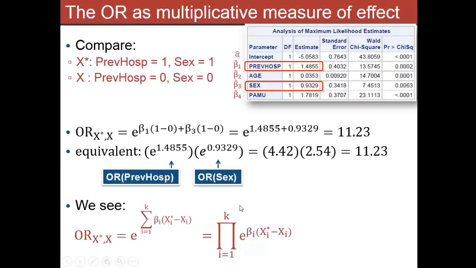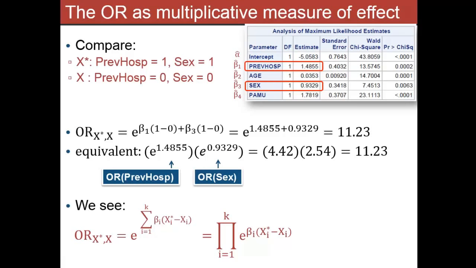So another way to think of the odds ratio in a no interaction model is, okay, you're previously hospitalized, great. Your odds ratio is 4.42. Yeah, that's your odds ratio. Okay, oh, you're male, multiply it again by 2.54. And it could have been, oh, you're female, so it could have gone down. It could have lowered your odds. It could have been, oh, you're female, that would be 1 over 2.54. So basically, it's almost like you're independently multiplying through each of these effects.